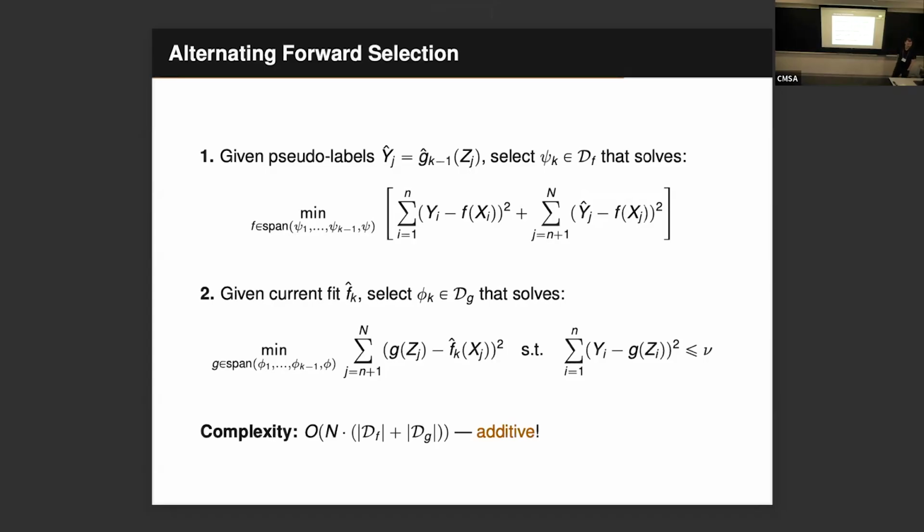Yeah, go ahead. Can you fill that n as well by subsampling at each step? Probably you might be able to. We didn't think that far ahead. For us, the worry was more these, right? Because in a high-dimensional setting, these are usually much larger than n. But yeah, I take your point. You could do something more sophisticated, and you could probably think about the effects of that on the theory, but we didn't do that. For us, the main benefit here was just going from multiplicative to additive in the dictionary size.